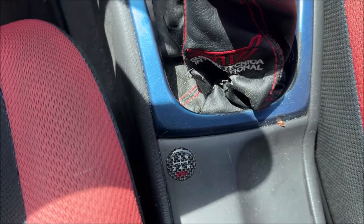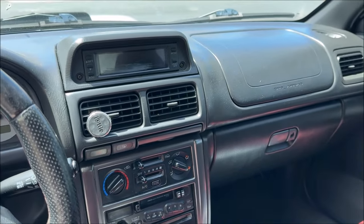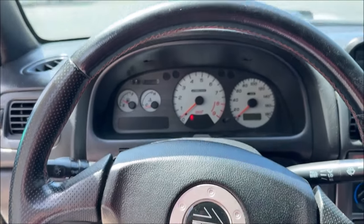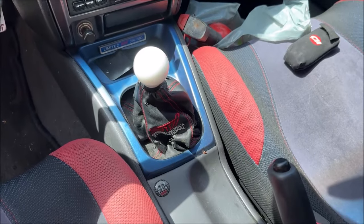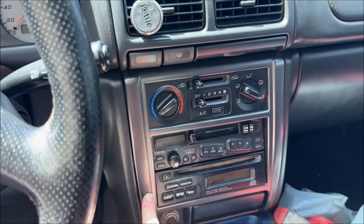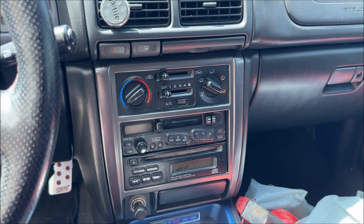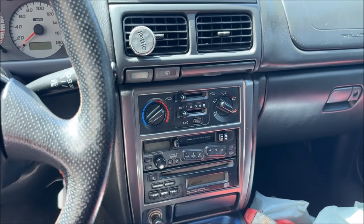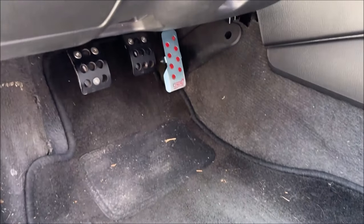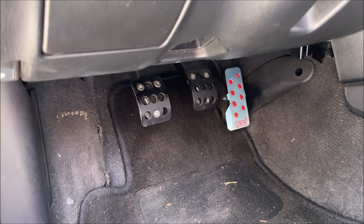The center console — I got a little JDM sticker thing here. I'm pretty happy with it. This gray surround, I think it came out of some Series STI earlier ones, because now they're black or the fake carbon fiber. Really dirty STI floor mats. Some aftermarket pedals — one nice one, I think the others are somewhere.